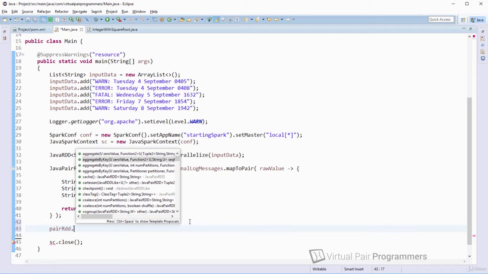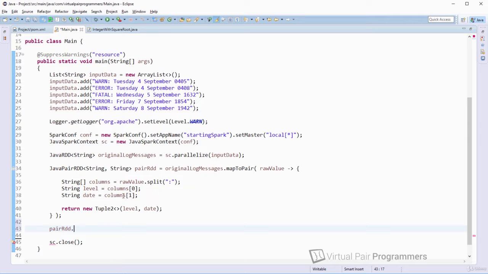For example, I can immediately see by using the IntelliSense that we have a method here that we haven't seen before called aggregateByKey. You wouldn't be able to do that on a regular RDD. And there are quite a lot of them. I won't go through them all, but just a very quick scan down here shows quite a lot of methods that end with the phrase "by key". For example, this one here called groupByKey.